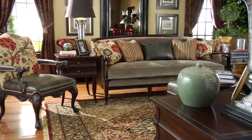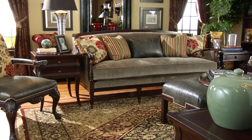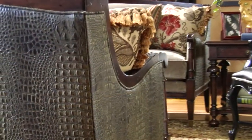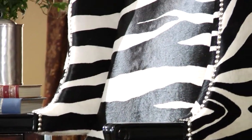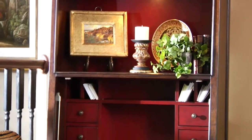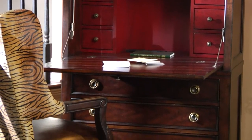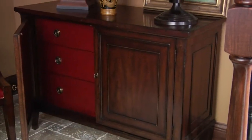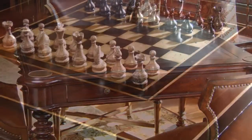Barclay Square is as tailored as a Savile Row suit, and as chicly urbane as Fifth Avenue fashion. Traditional forms take unexpected turns, with green crocodile embossed leather inset into the back of a sofa, and the classic chair receiving an updated redesign. Polished styling shows a playful side, with flashes of burnished cranberry on a secretary or peeking out from a cabinet's interior. And a reversible game table that's up for any challenge.